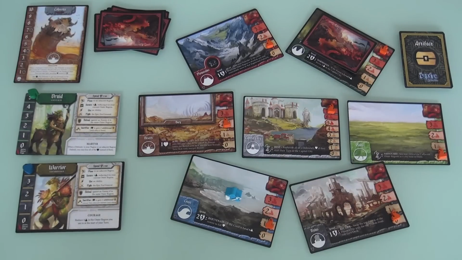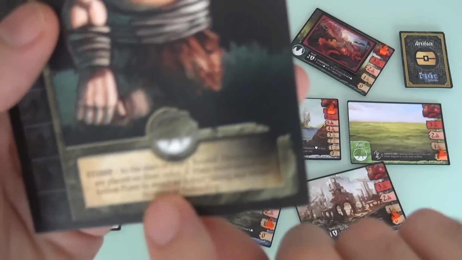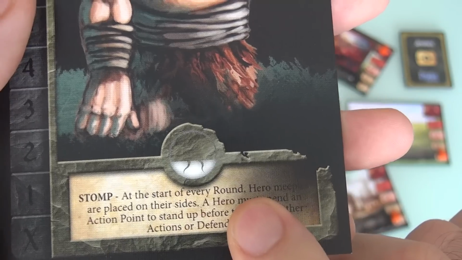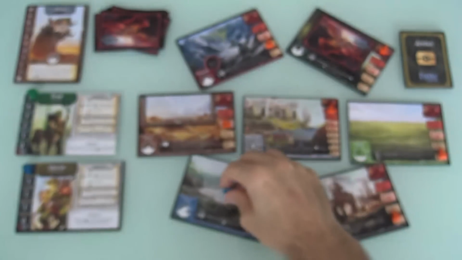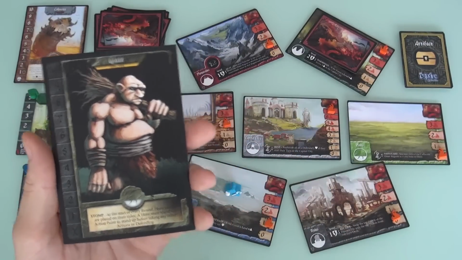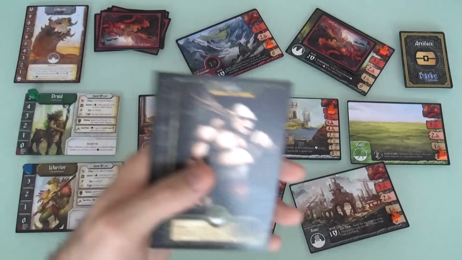What's another good example? Let's see. I think my favorite in the whole game is the new giant. Now, the original giant, to remind us, he stomped, which is, at the start of every round, he'll do a stomp, which means everybody gets knocked on their side, and they have to spend an action to get back up. So it's just more time-consuming to fight him. That's fine. That's cool. That's kind of thematic. He stomps. We have to get back up after we're knocked down.